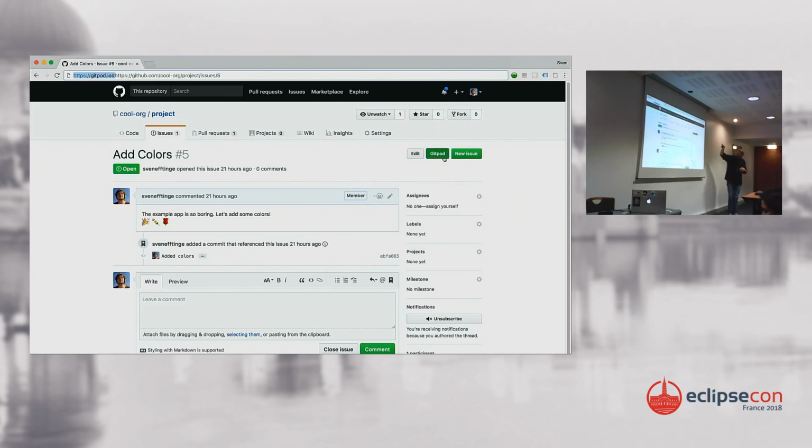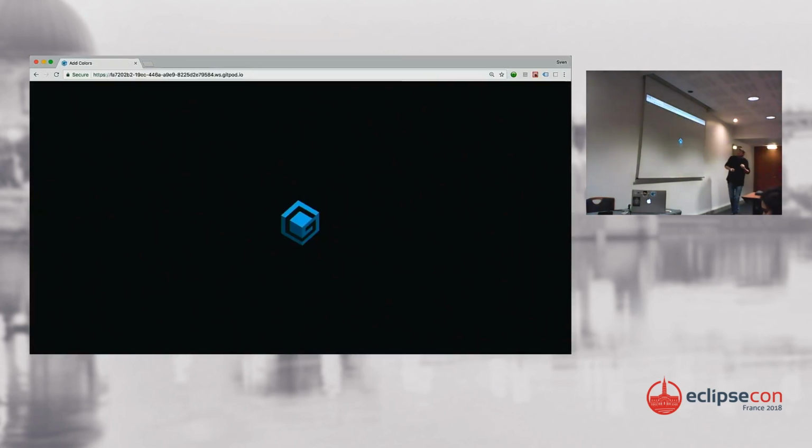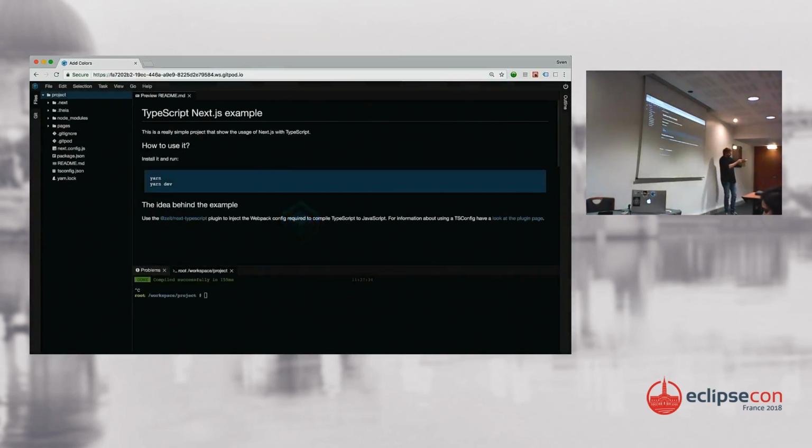It's a browser extension you can install. It does nothing more than adding this button to all GitHub pages, and soon also GitLab and Bitbucket. And when you click it, it just takes the context, understands, oh, you are on an issue. OK, let's check out the default branch. That's the start. And then we check out a local branch. You can start working on it. You have a full-blown IDE.